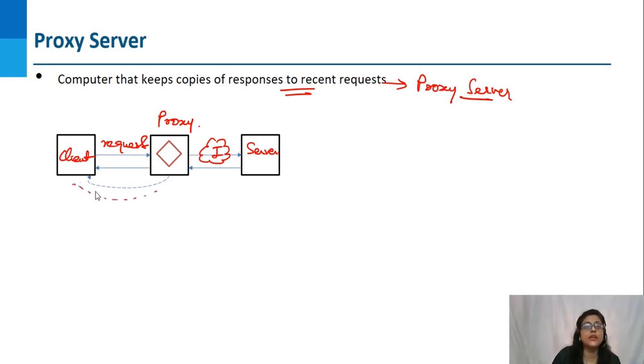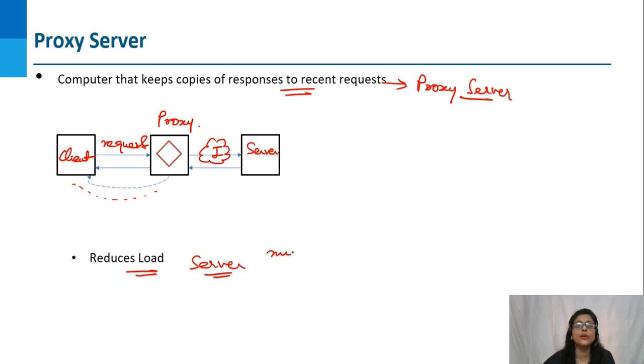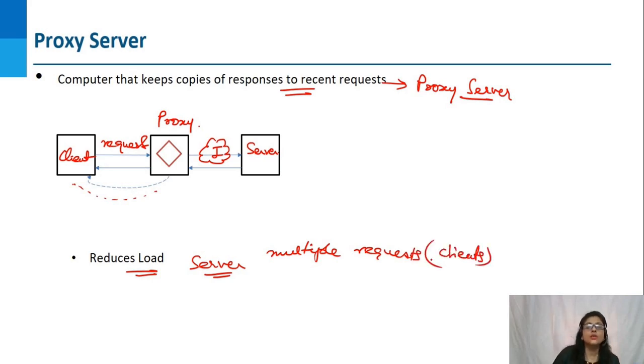Now, what is the utility of proxy? It basically reduces the load on the server. The server may have multiple requests from various clients. So in that case, the server will be overloaded, so it offloads its services to the proxy.